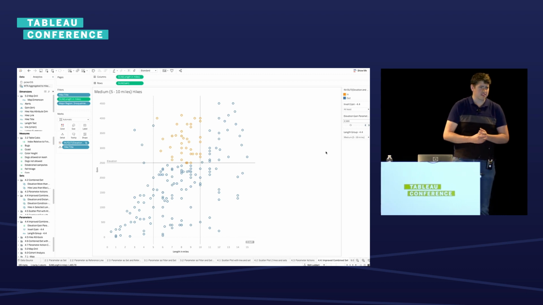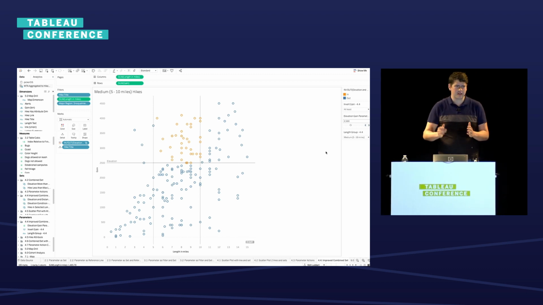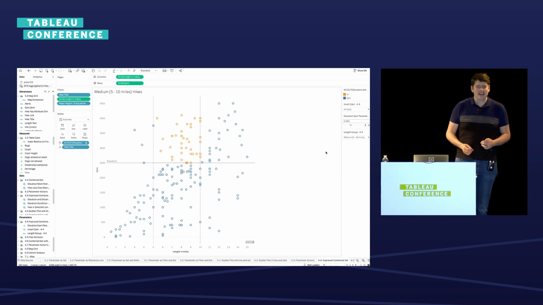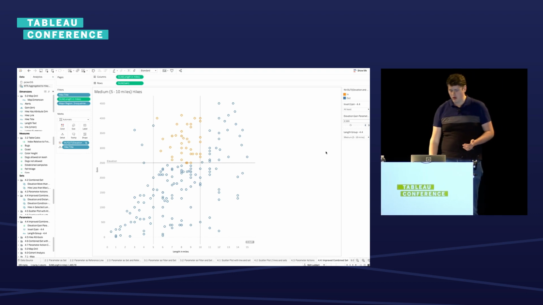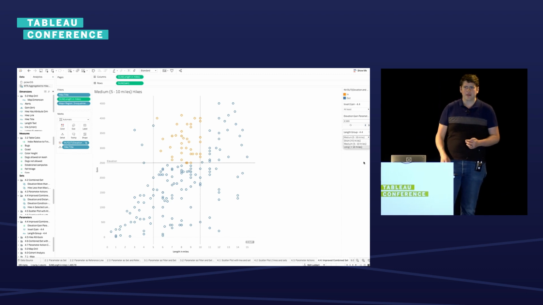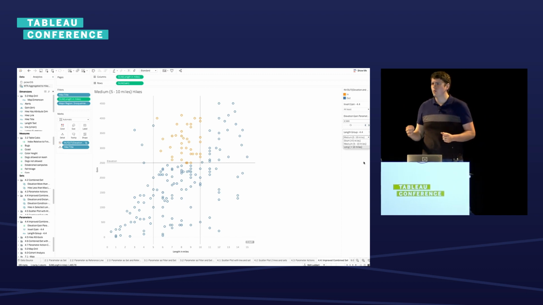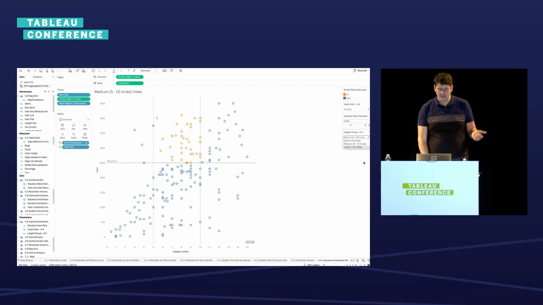Now, the other thing that you'll see that I've done is broken the data up into 3 categories instead of just above and below. I have short, medium, and long, with short being less than 5 miles, long being more than 10, and medium being everything in between. And the thing that I want to point out about this is that short, medium, and long does not exist anywhere in my data. That's something that I invented through the use of this parameter and the definition of the set.